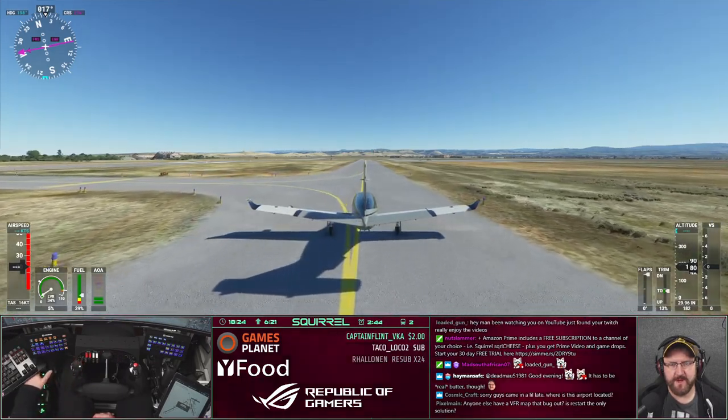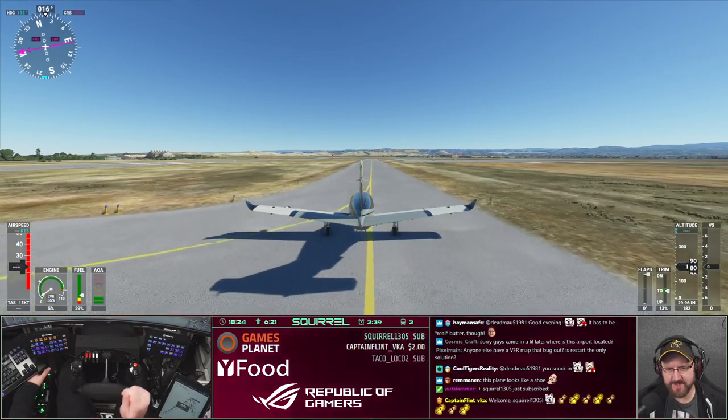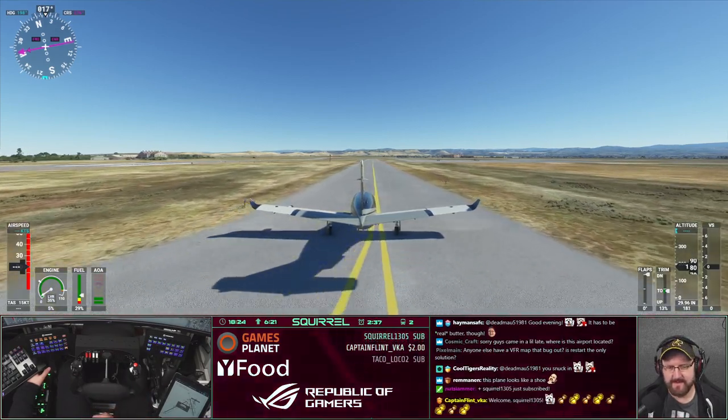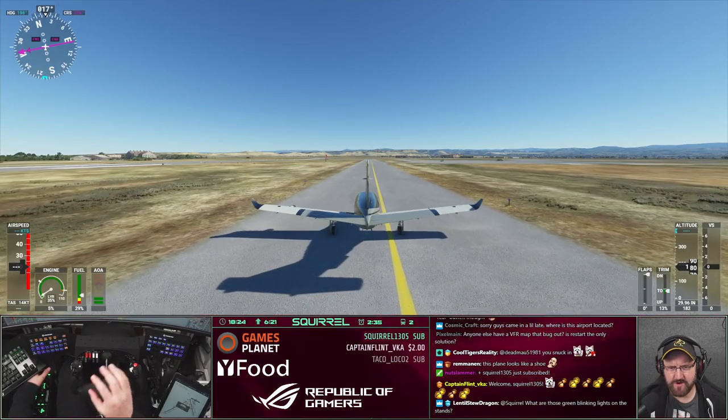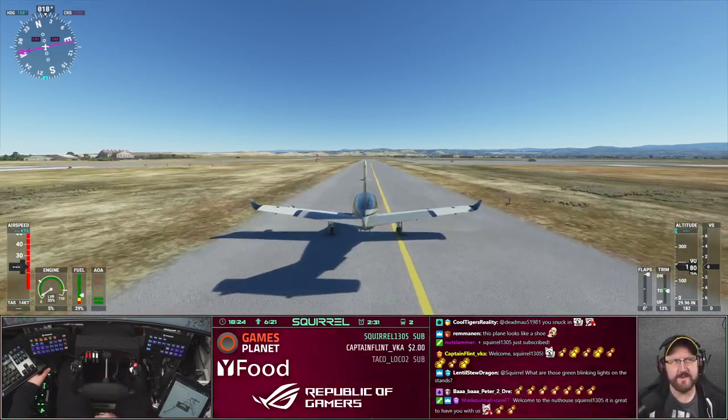Anyone else have a VFR map that bugs out? I've had the bug where you have to get the VFR map and resize it, because there's a problem where you can't click any buttons, and when you resize the VFR map you can click the buttons again. It's a weird one.